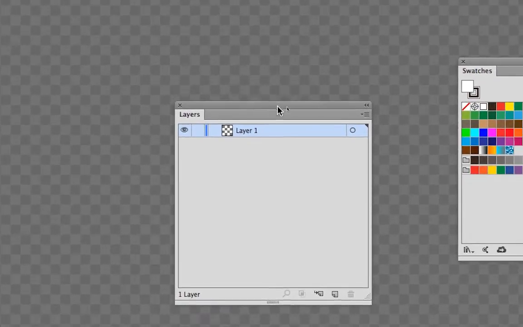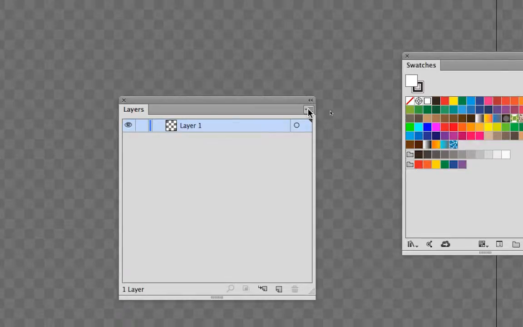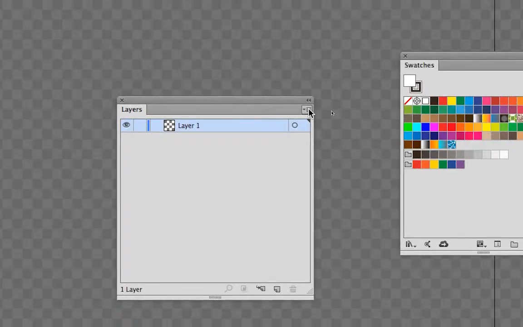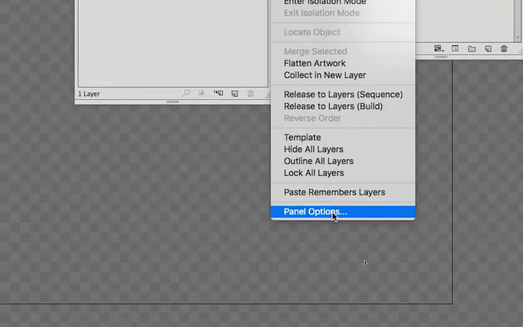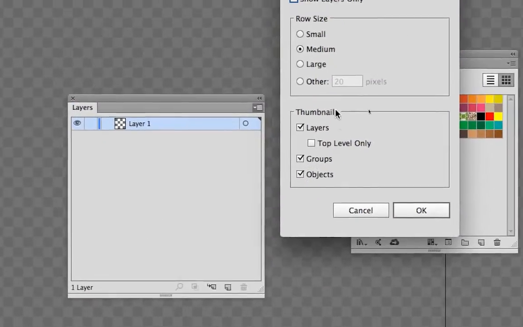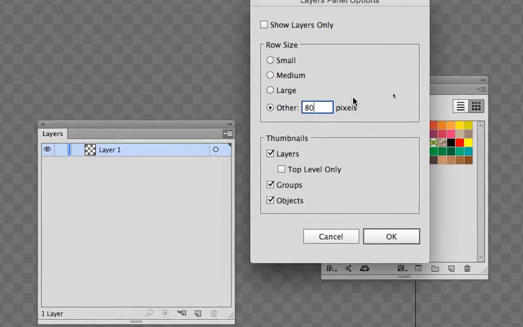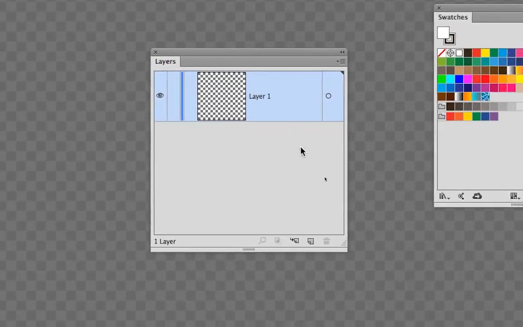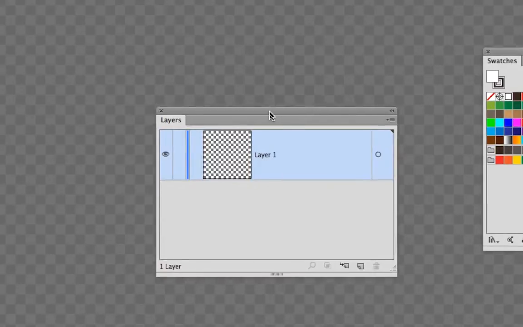It will be included in the document profile that the thumbnails of the Layers panel are large. You go in the menu into Panel Options, and you choose here Other, and you type 80 pixels. Okay, so you have large thumbnails in the Layers panel, just as in Adobe Photoshop.